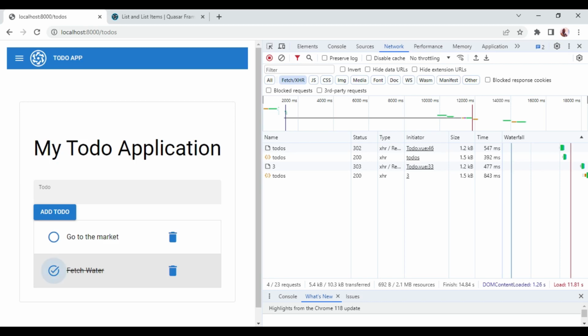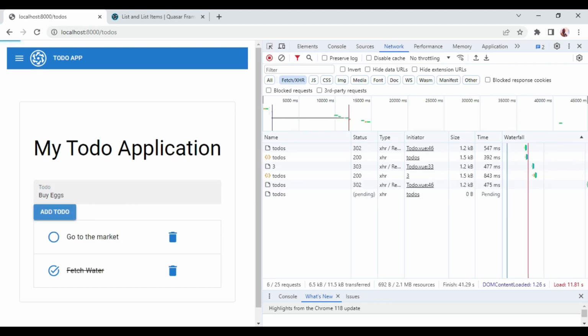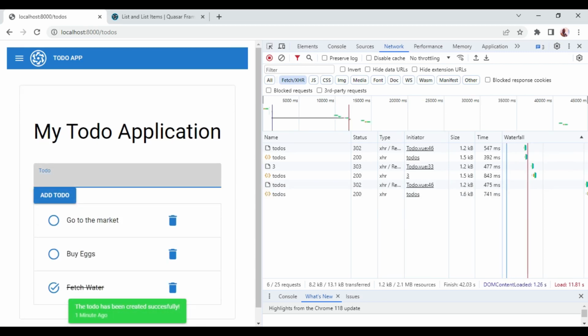If I click here again, it will not change because we have not handled anything further than just changing it from a to-do that is live to a to-do that is now done. So maybe I can add buy eggs, and then we can also have get groceries. We can add that.